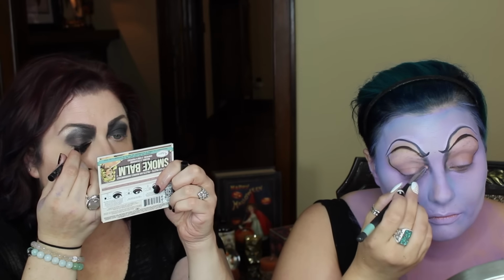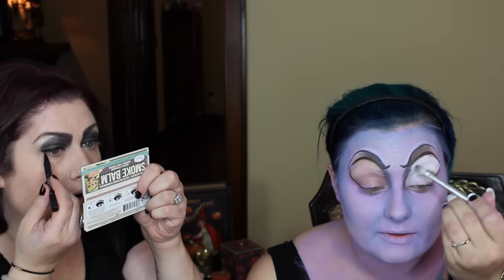Next I'm going to use the Kat Von D Tattoo Liner in Trooper. It's black. And giving just a natural wing on top, like a small wing. And then we're gonna take that same black shadow and lightly start to fill in this space between these two black lines, but not all the way. You don't wanna block it out. So now I'm gonna take the milk liner and put it all over because I want these colors to be very, very pigmented.